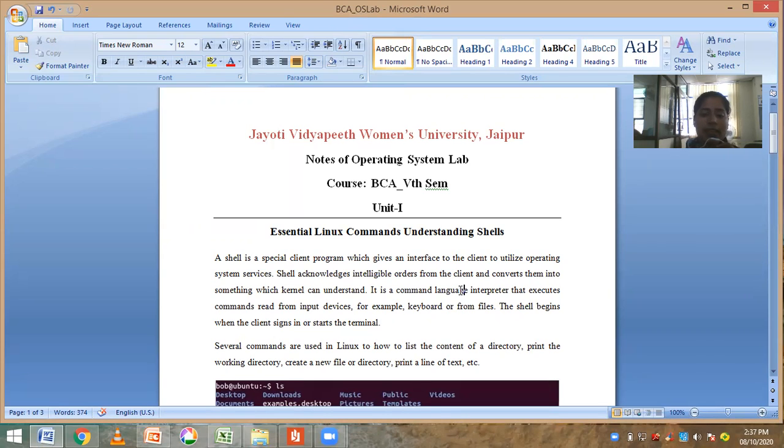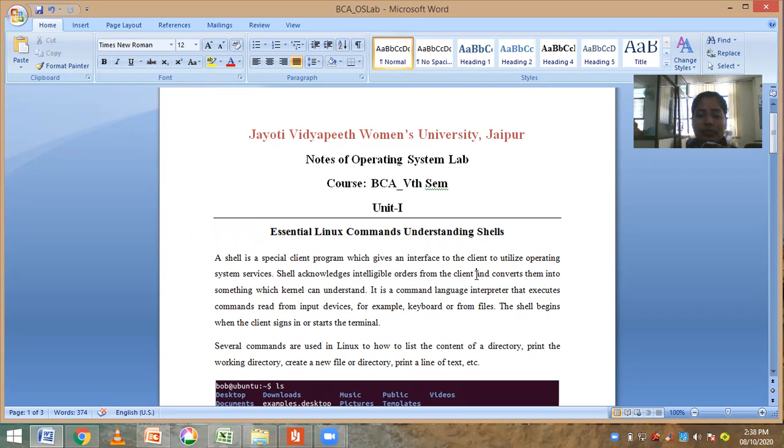The shell acknowledges intelligible orders from the client. Intelligible orders from the clients are basically the commands which you want to use to access any services of that particular operating system, which here is the Linux operating system.